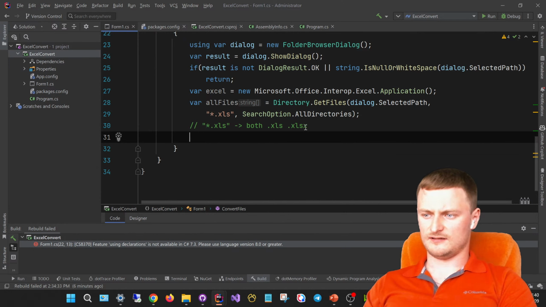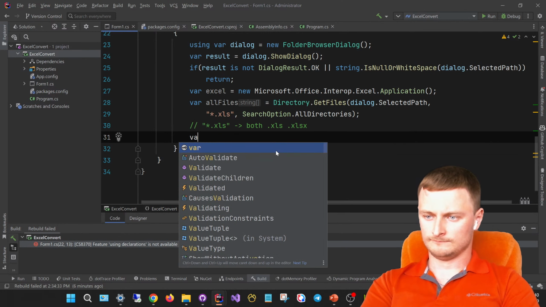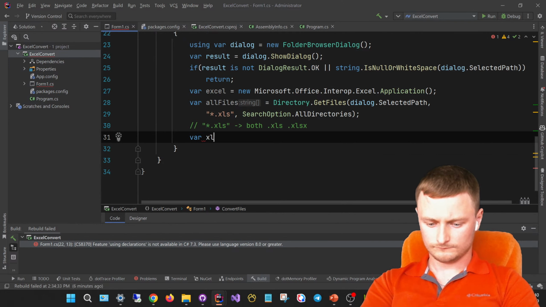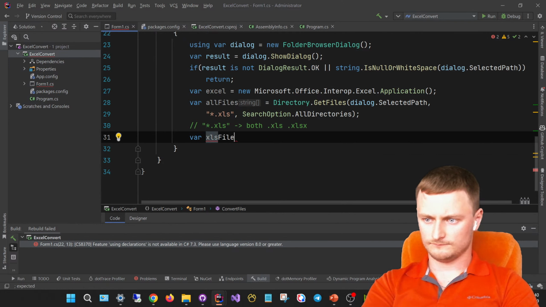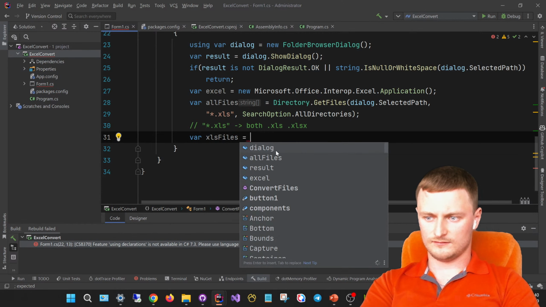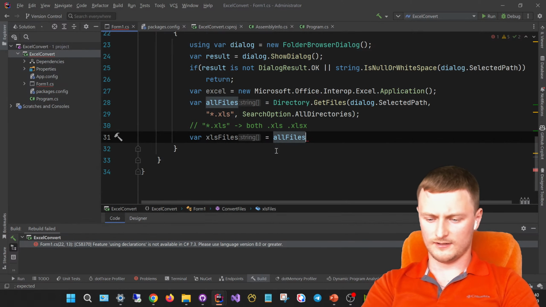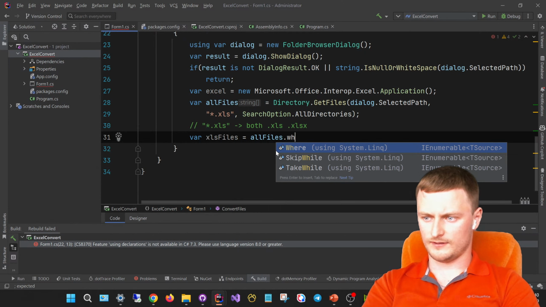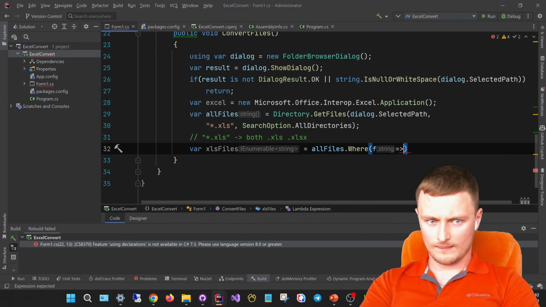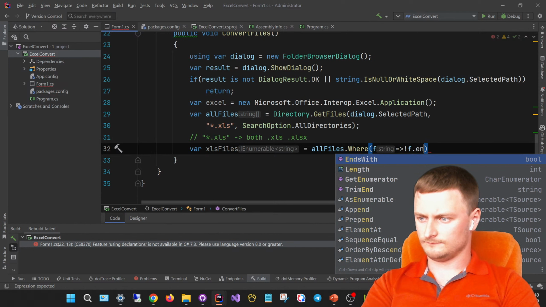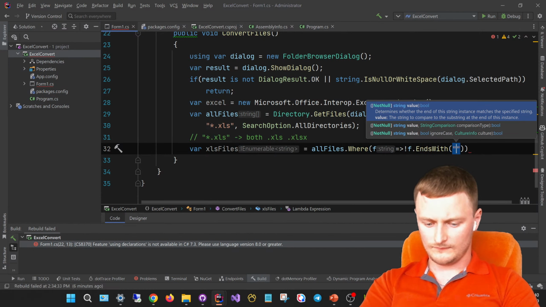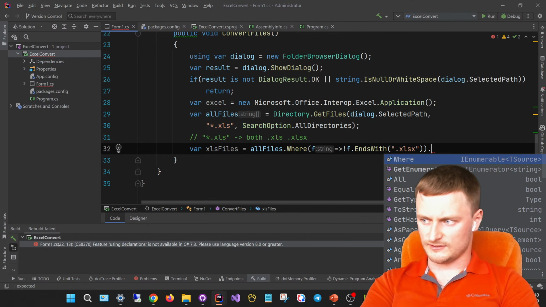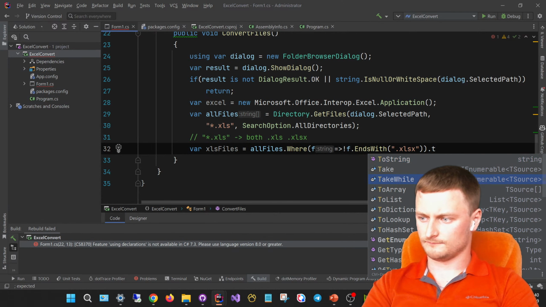To omit the .xlsx files from our search, we need to do one more thing. So we can do xlsFiles, and it will equal allFiles.Where file does not end with the exact extension of xlsx, and we can make this a list, this result.